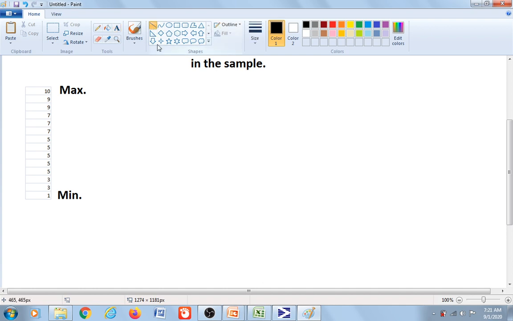The first thing that we need to do, in order to make a dot plot, is draw a line, and then we put numbers on that line: 1, 2, 3, 4, 5, 6, 7, 8, 9, and 10. Okay, so I think this is what we need.